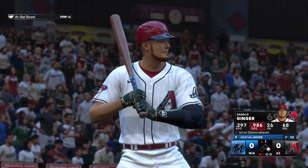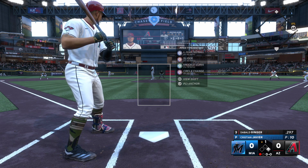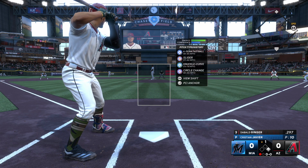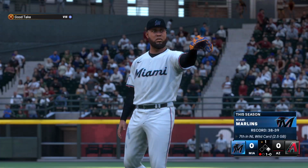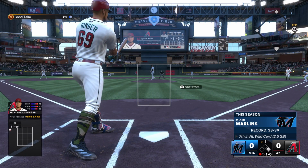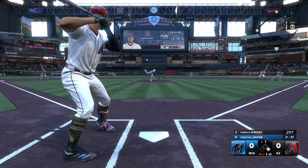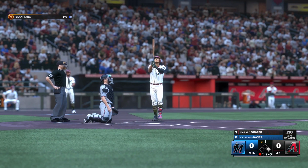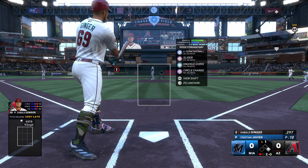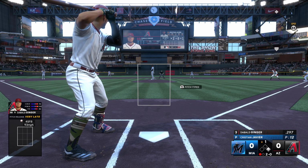Runner on first, one away. I'm standing in, batting .297 on the season, number 3 spot in the lineup today against Christian Javier. He throws a 95-mile-an-hour four-seamer, and that's all he's got that's quick. First pitch is inside with a slider. 1-0 the count. Come on, big fella, you can do better than that. Second pitch of the at-bat is upstairs by a lot. Four-seamer not going to get the call at shoulder height. 2-0 the count. Come on, big guy, I need one good pitch. That's all I need right now.